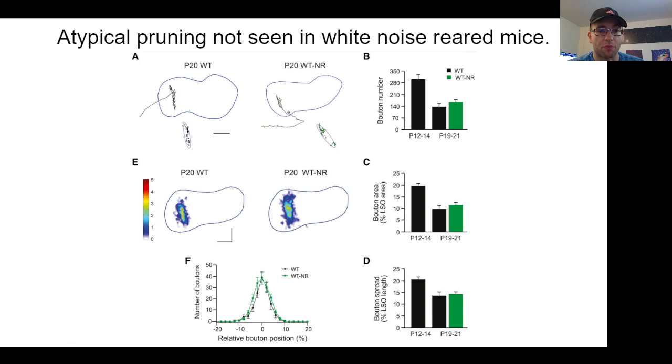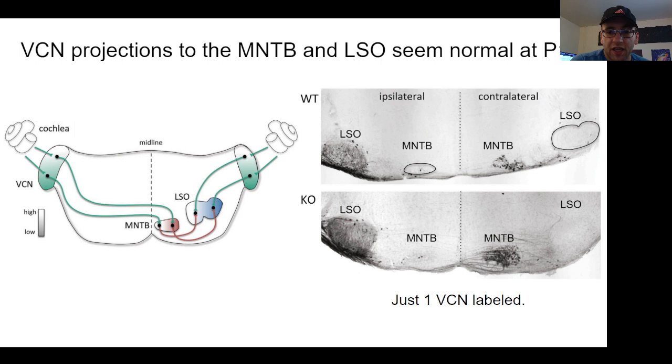So they know it's not something to do with the post-hearing spectral distribution of input. It's probably not what they're hearing, or the spontaneous activity after hearing, that's messing with this, but instead something earlier in development. They did some more sanity checks: they put some biocytin into the ventral cochlear nucleus on one side, and looked to make sure that there are no inappropriate axons. Inappropriate axons would be in these areas here, and there's really none here. They could find some axons labeled, but they weren't synaptically coupled to each other. So that's good. This was just a sanity check that the projections aren't messed up.